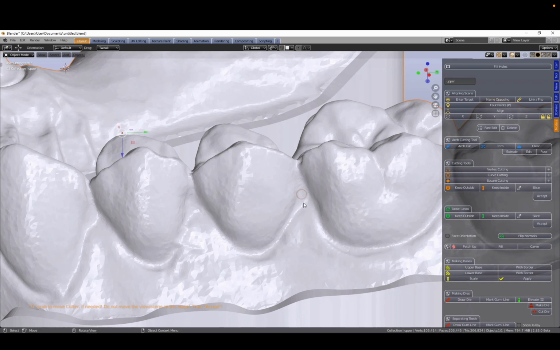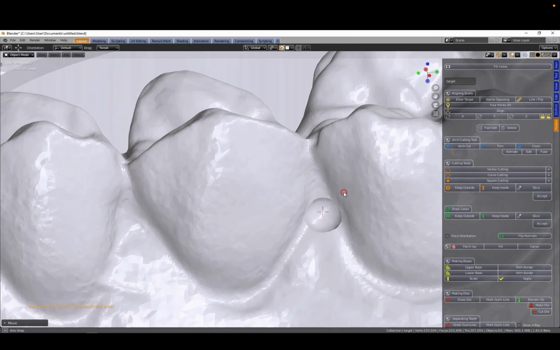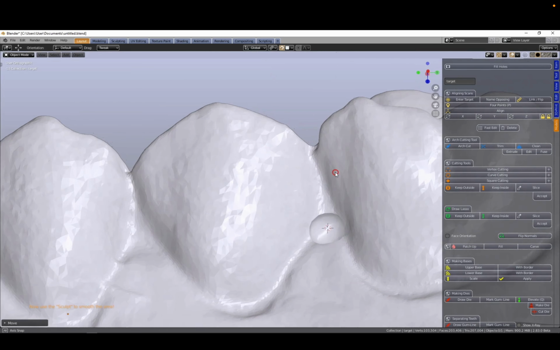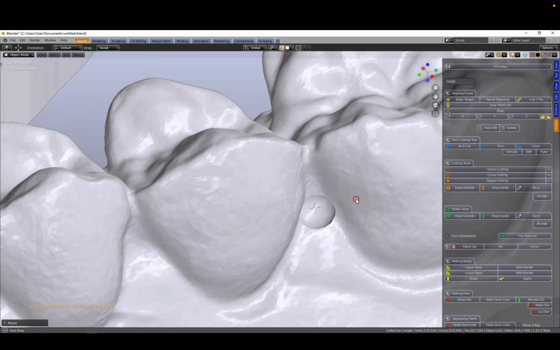First, place the cursor, shift and right-click. Go to the menu and press the Patch Up button. This will immediately place a small sphere in the location of the cursor. Navigate back to the menu and press the Carve button. This will create a small indent in this area. This feature can be useful to create additional retention for removable appliances when there are not many undercuts present.